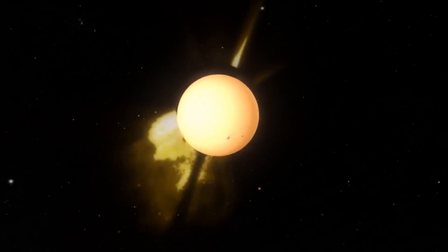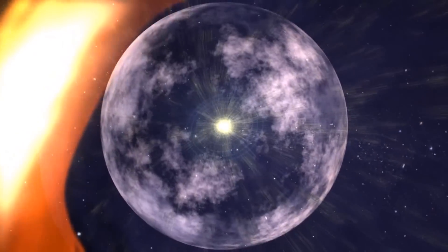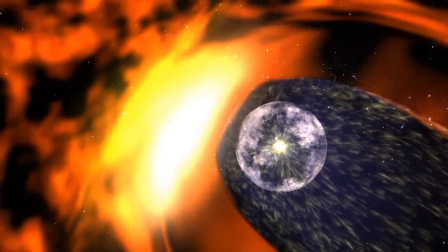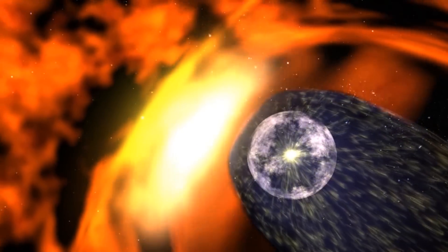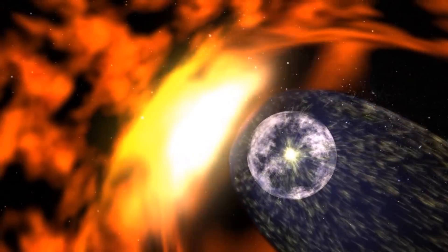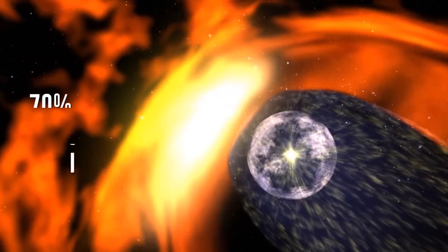Its twin, Voyager 2, is also exploring interstellar space, sitting at just over 19 billion kilometers from Earth. Back in 2020, the year no one wanted, Voyager 2 showed us all that the solar system is actually surrounded by a wall of superhot plasma. Thanks to the fact that this wall of fire is actually fairly low in the density department, Voyager 2 was able to slip right through it, giving us all hope that the Enterprise might be able to do the same. But the data it provided was invaluable, showing us that this barrier shields the entire solar system from about 70% of the harmful radiation coming our way from interstellar space.